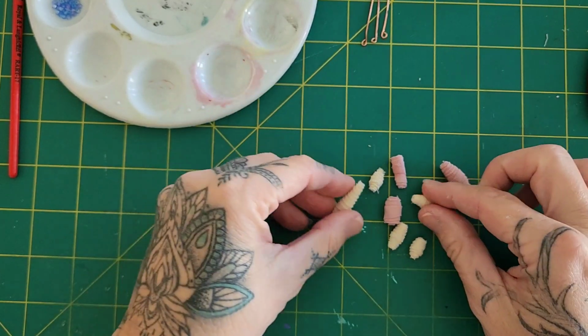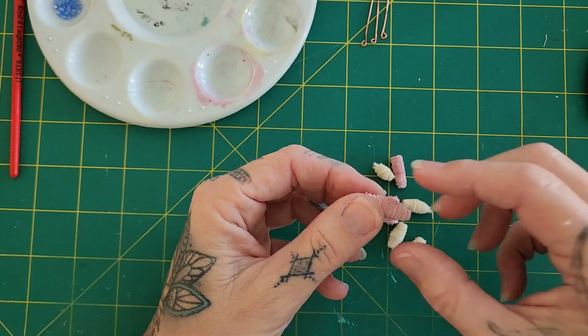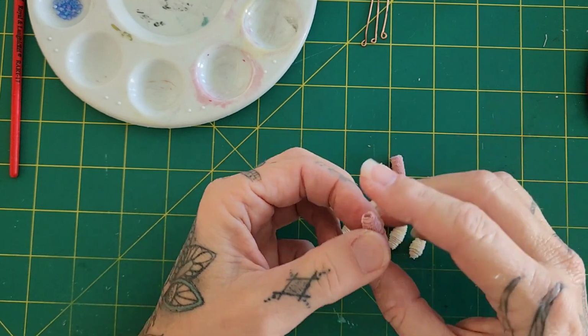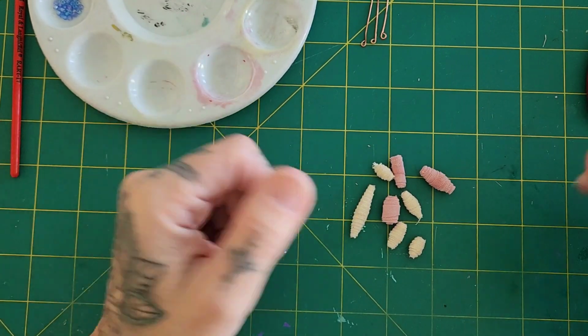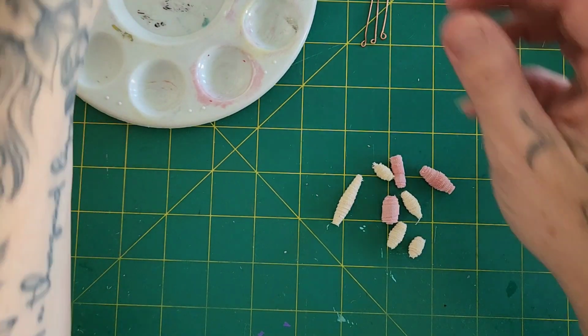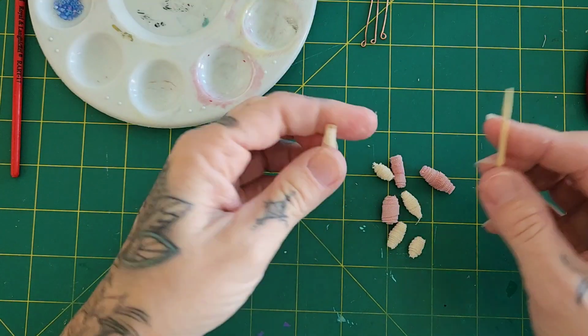And this is the calico. So I saw some beads where they wrapped two lots of material, so it gave it a little bit of extra look. Again, it's personal preference. So actually what I might do is I might keep the toothpick. It might be easier when I'm wrapping the wire.